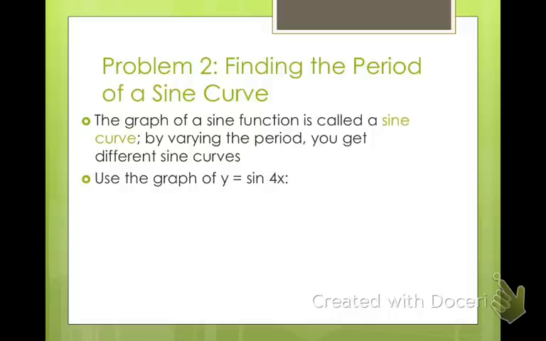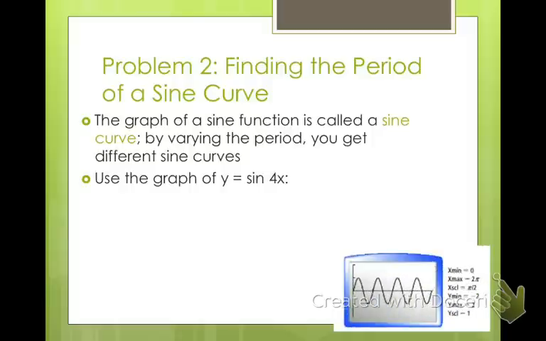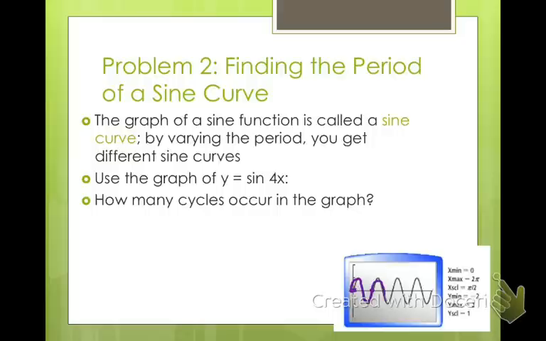So let's use the graph of y equals sine of 4x, which is this one right here. So what they're showing you is that your x values range from 0 to 2 pi. That means this value is 0, and this value here is 2 pi. The y minimum is negative 2, so that's down here. The y max is positive 2, up here. And the scale of 1. How many cycles occur on this graph? Remember, cycles are from where 1 begins to where it ends and then goes again. 1, 2, 3, 4. So on this graph, there are 4 cycles. So 4 cycles from 0 to 2 pi.